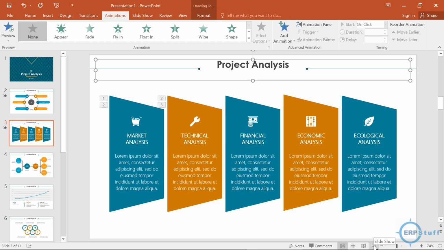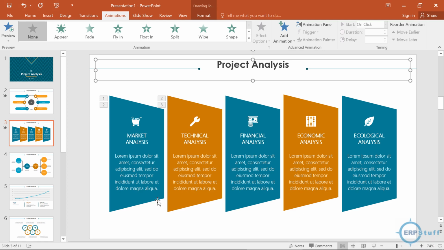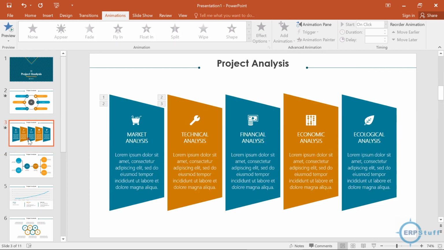This can also help you if you want to show multiple images or multiple texts on one page, first showing one, then hiding it and showing something else. That is also possible. This is another way to do that. So this was a tip for you.